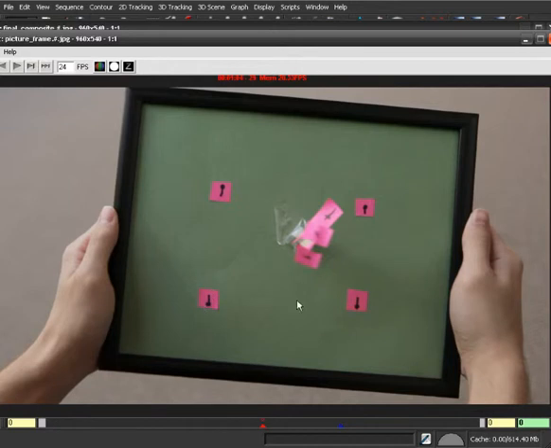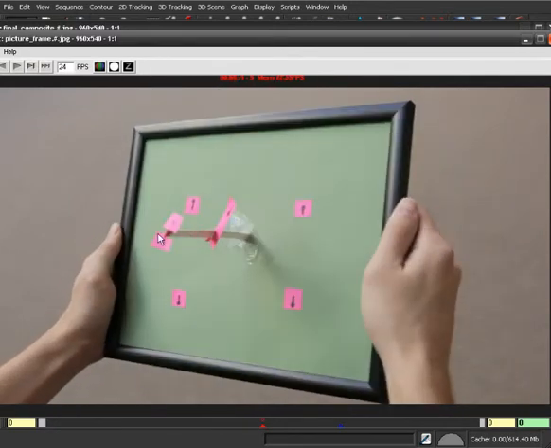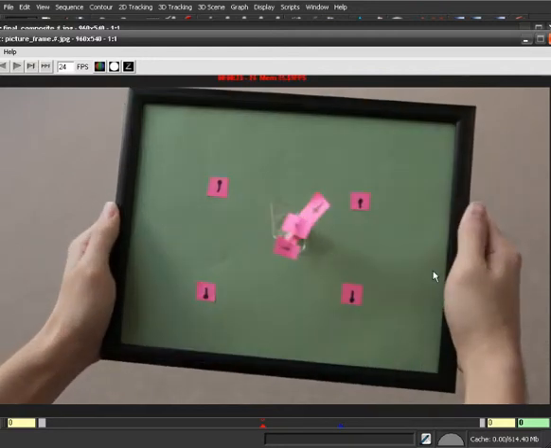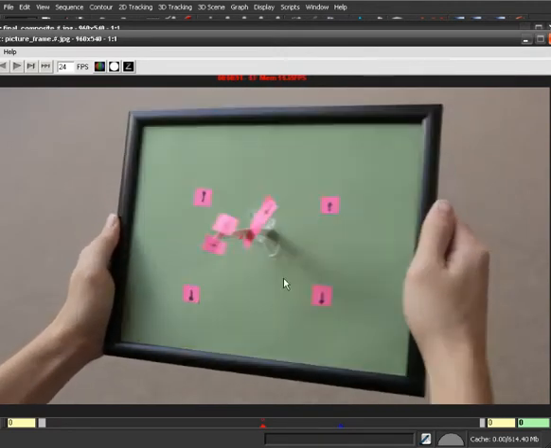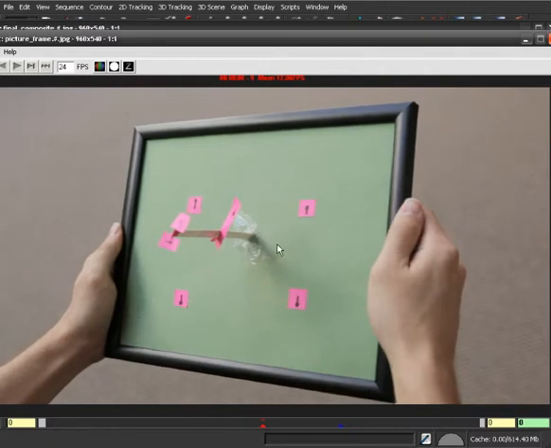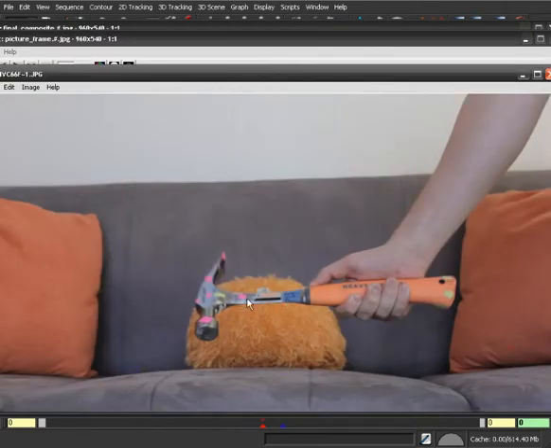If we were to track only these 4 objects, we would have a much worse track than when we track all of these various depths. So when choosing your object, make sure that you have various depths inside of your object or on your object, and you may need to sort of glue or tape things onto your object so that it has various depths. For example, on this hammer, we would probably want to add some sort of small object that is jutting out of this hammer to capture the depth information more reliably.